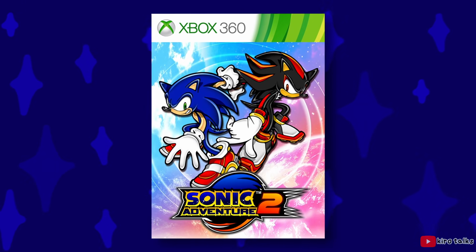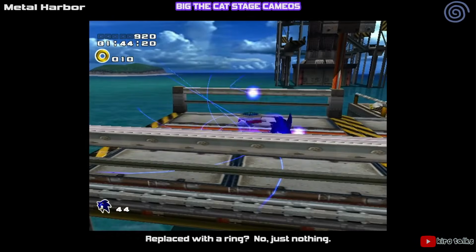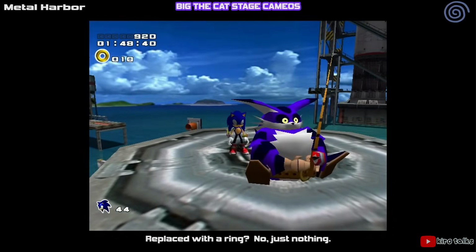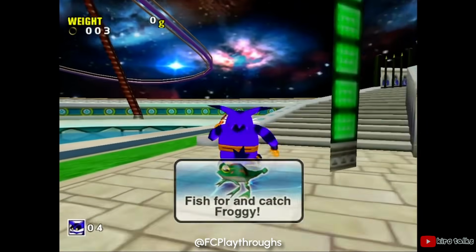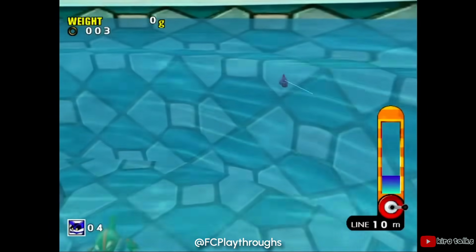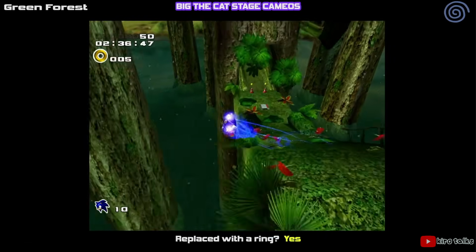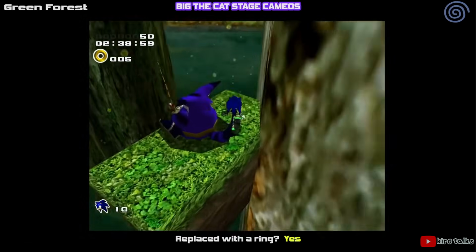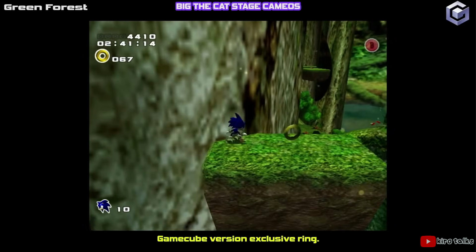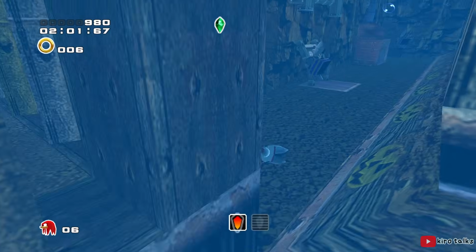However, this version did give us something back that was absent in the GameCube version. The GameCube version committed the unforgivable crime of removing nearly all of the Big cameos. Big the Cat, everyone's favorite possibly high fisherman, debuted in Sonic Adventure, but unfortunately he didn't come back for the sequel. Luckily, in the Dreamcast version of Sonic Adventure 2, you could find Big hanging out in various stages. For some reason, these cameos were removed in the GameCube version. But then it was decided that Big's cameos would come back in the HD release.